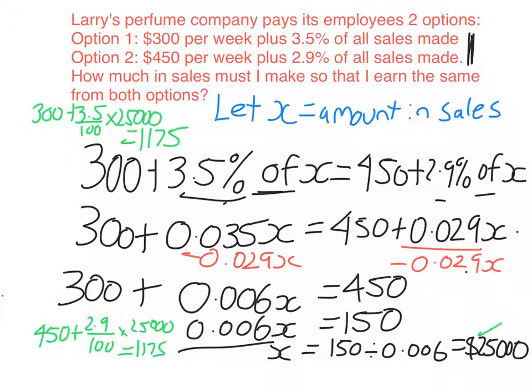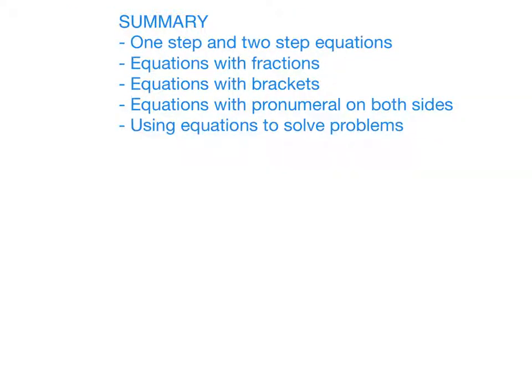All right, I'm just going to do one summary slide now. So for the test, make sure you can do all this for the equations bit. There is also the linear relations bit, but make sure you can do all of what's on the screen. Now, there are specific things you need to do for each of these. So for example, equations with pronumerals on both sides of the equal sign. There's a special thing you have to do, and that is, get x to one side of the equation first. But when you're doing all of this, the process is the same.